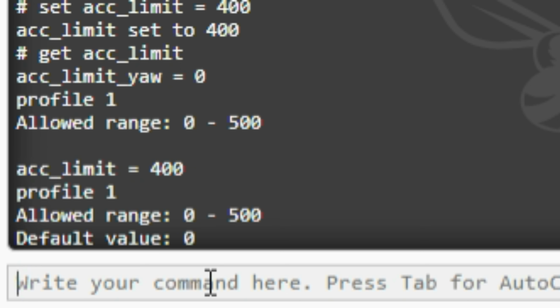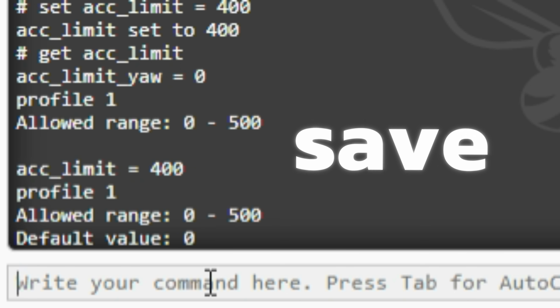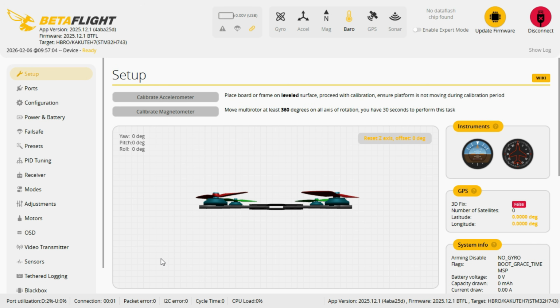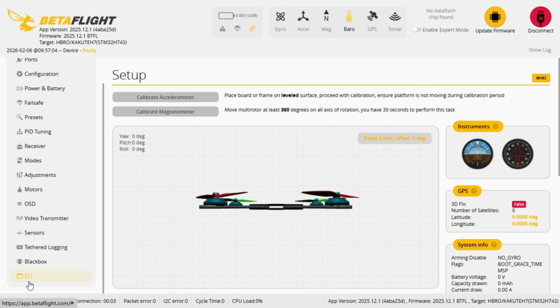The next command will now be the save command. There are two things you can do when using CLI. You can save your settings that you have just altered, or you can not save and exit. And how you're going to exit is by typing the exit command.